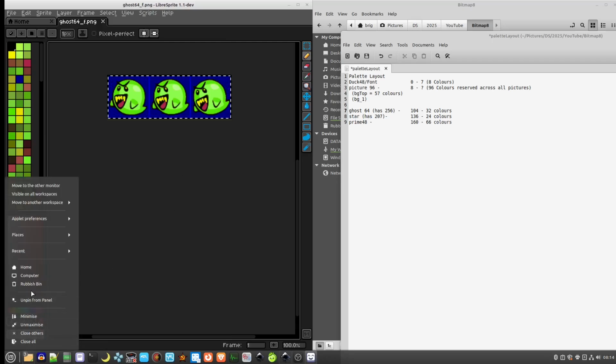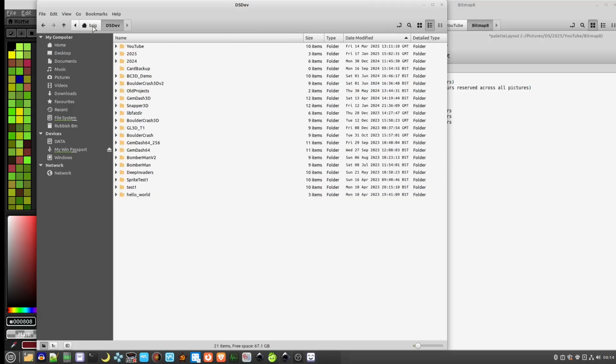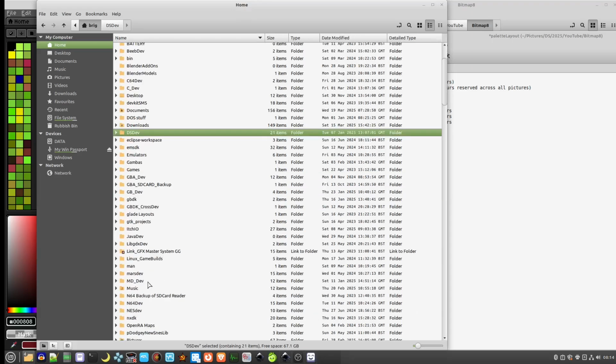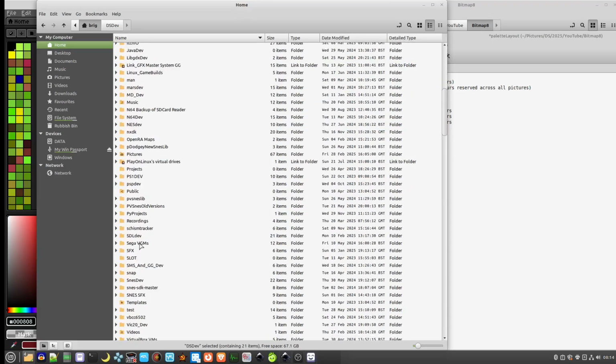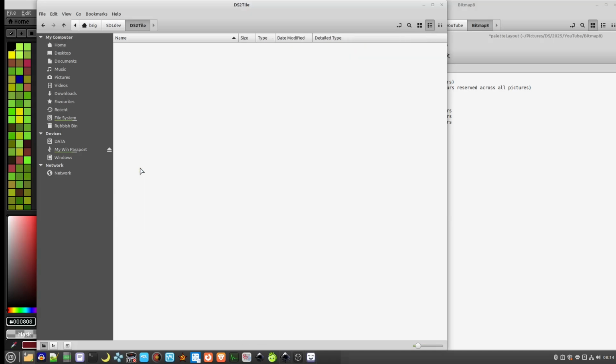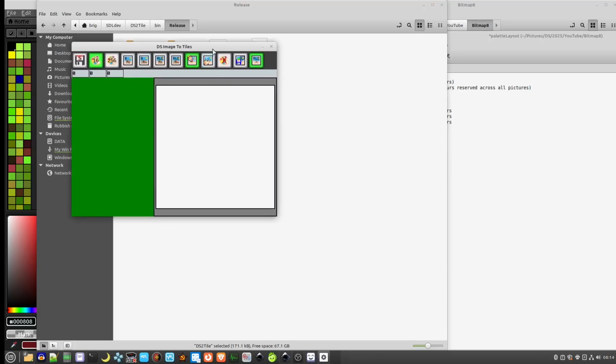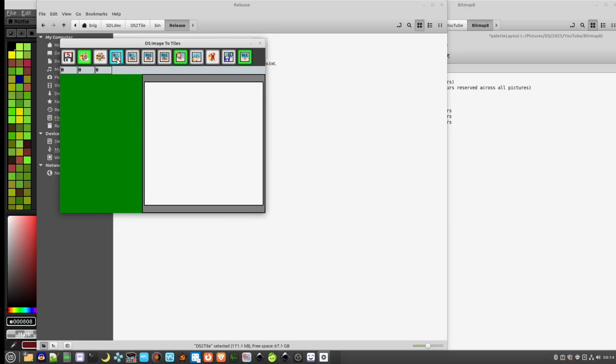So if I open up my own graphics converter here, as we are working with bitmaps, we need to select this one here for 256 color bitmap mode.